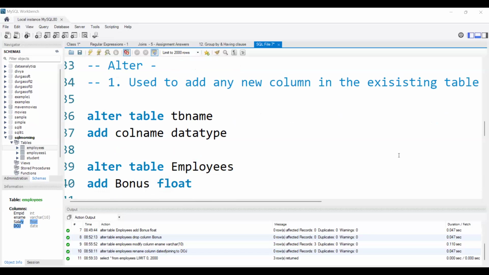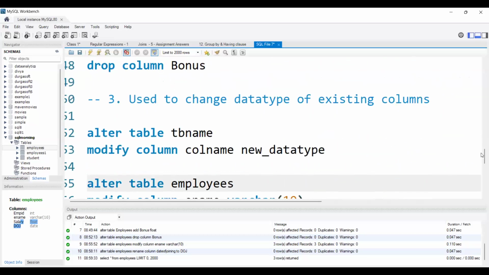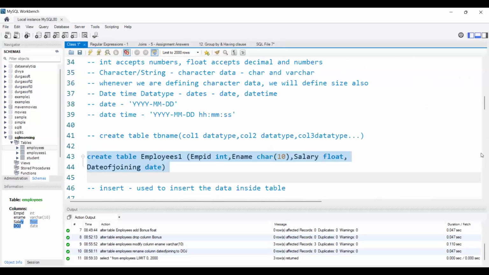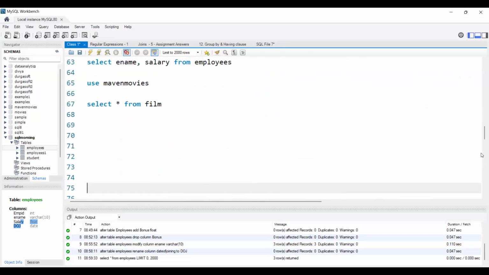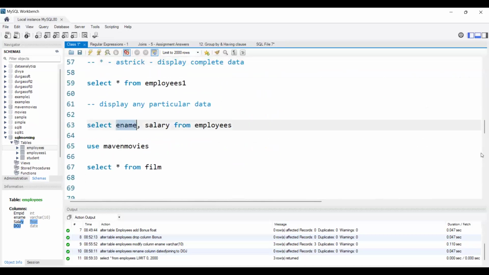Actually, what is the need of changing the order of columns? Wherever the column is, there is no problem, as we will have all those things in one table. If you wanted to display the data, in the select command, if we wanted to see only some particular columns, we can use column names, like employee name, salary.